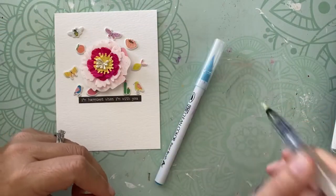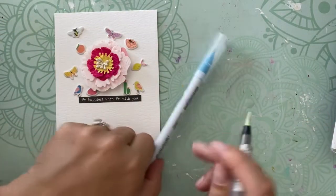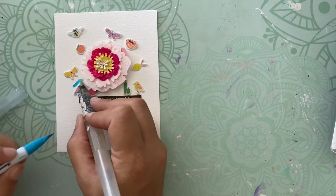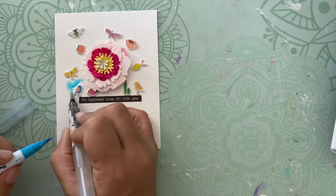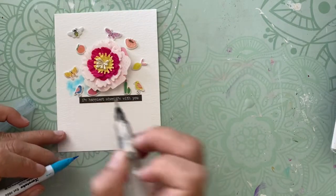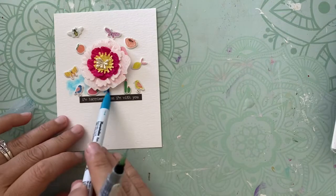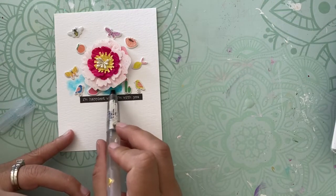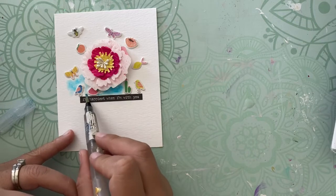This is how you're going to do it. You're going to pick one color. You could pick two, I suppose, maybe even three. But you know what? I like the single color. I like what it does, especially if you've got a lot of different colors going on. If you have fewer colors going on, it would be different. But you're going to put some of that color medium down and then spread it around with water.